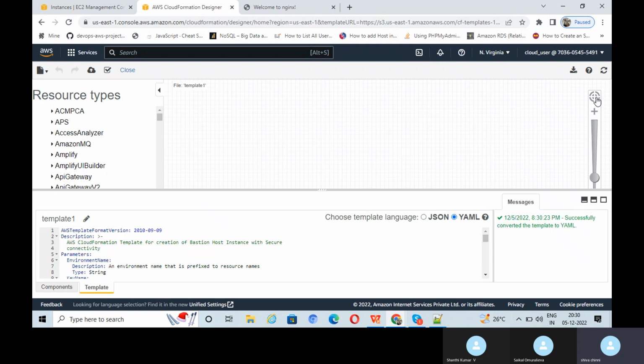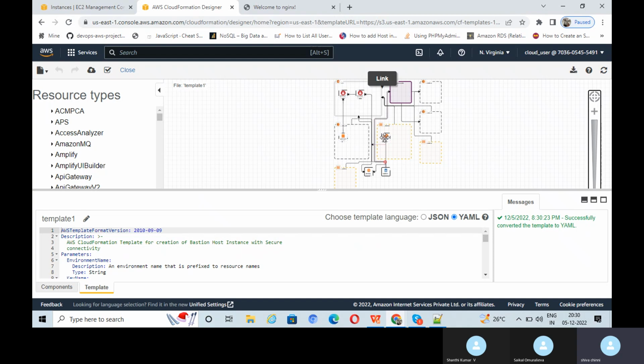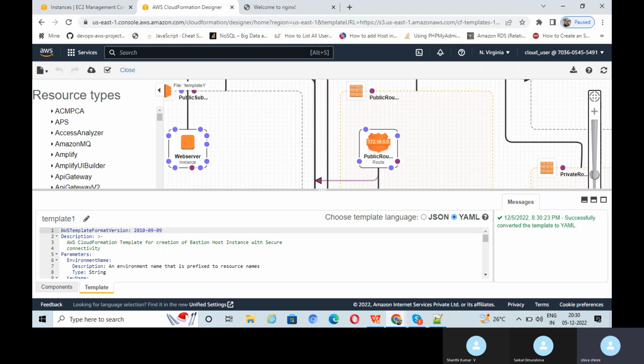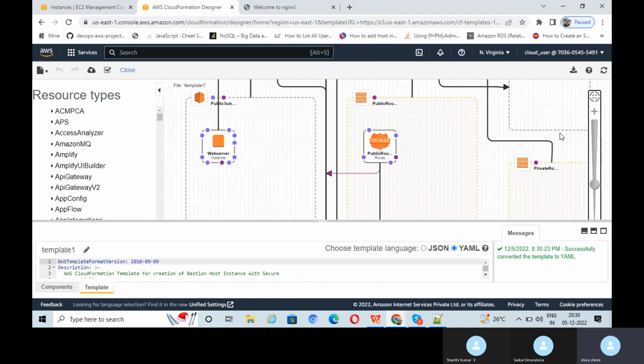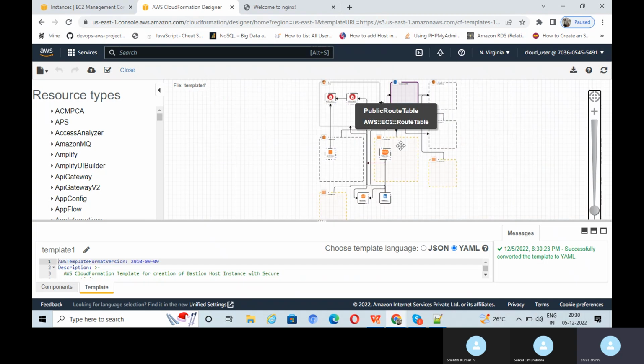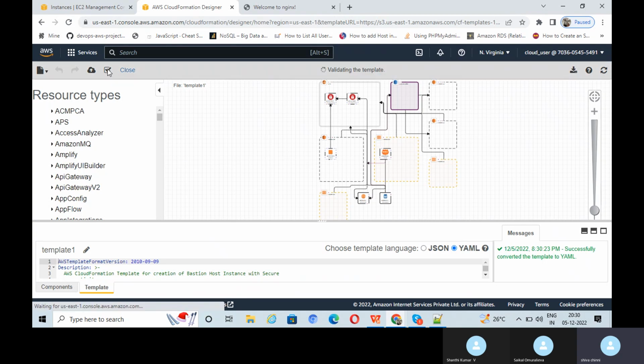Okay, let me click on here. So this is our architecture. If you click on here, it checks whether the template is valid or not. So the template is valid, it shows that.